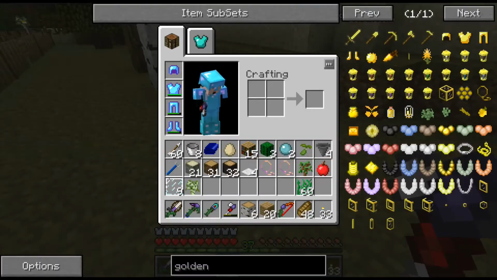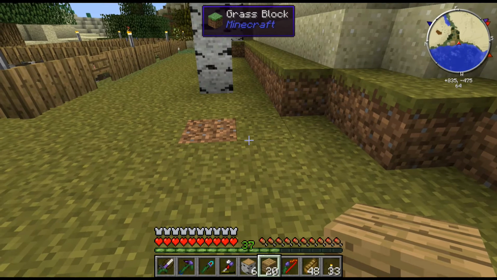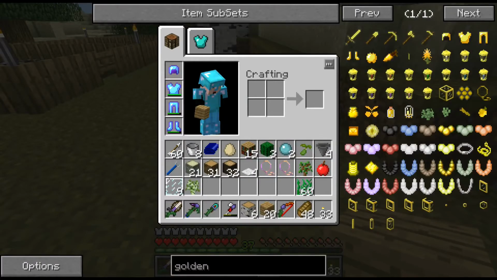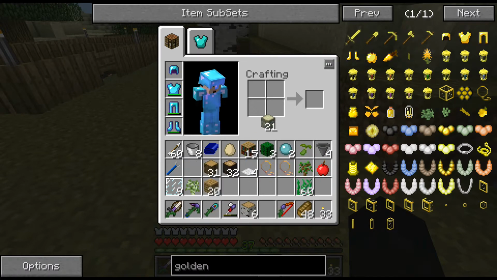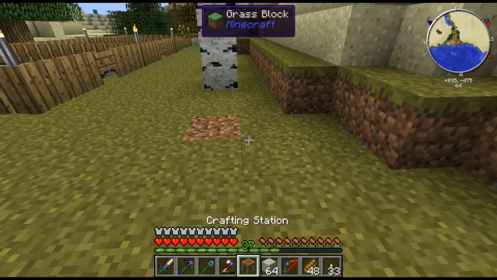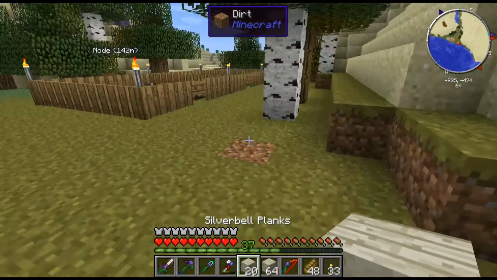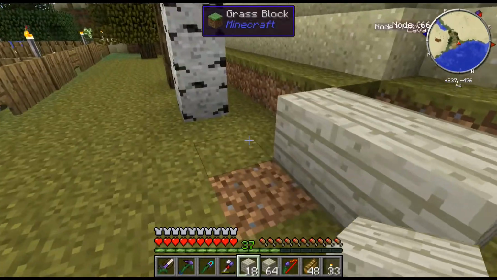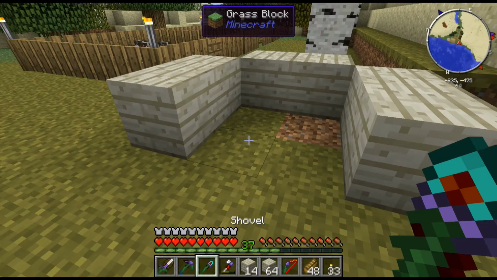So about here-ish, what we will do is we will have our chicken coop. And what I was thinking, what was I thinking? Let's forget oak for a second. Let's go with some silver bell planks. I didn't bring a crafting table because that's me, so let's make one quick. And what we're going to do is we're going to start off with a 4x4 chicken coop. So we'll kick off with a fairly simple design.